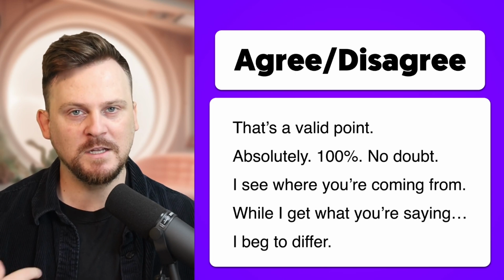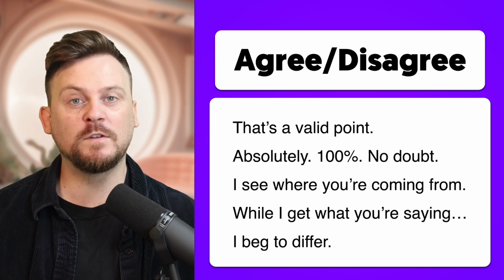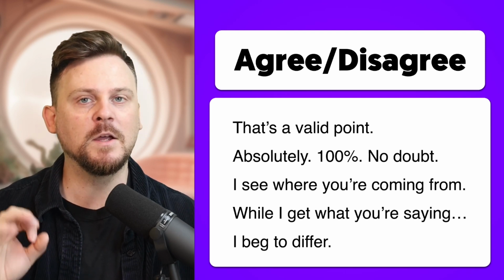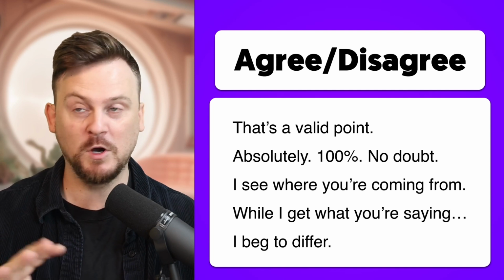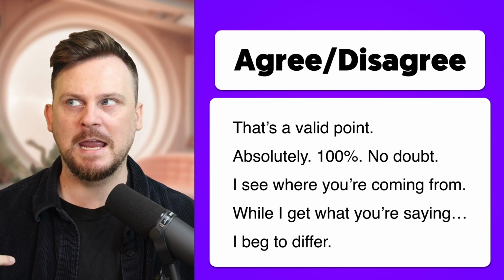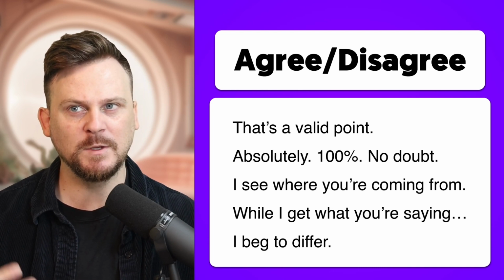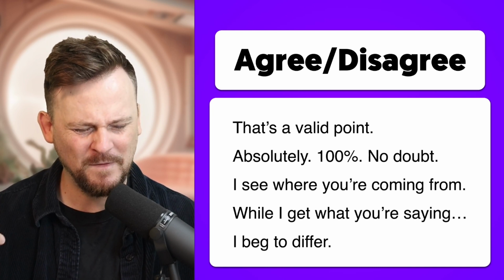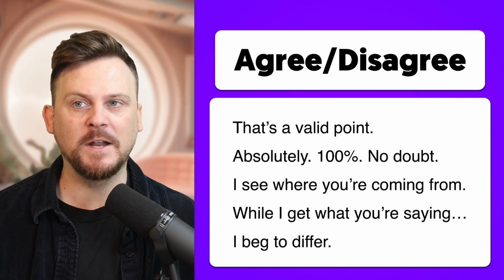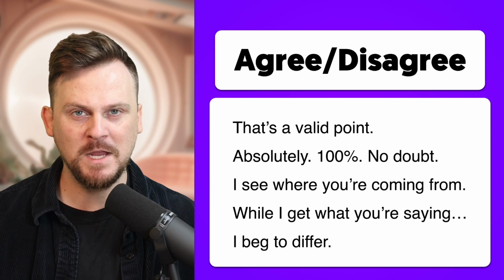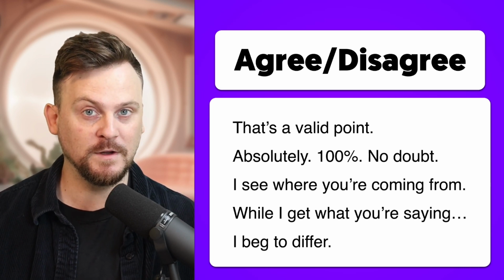What about agreement and disagreement? Now, these can actually be used for both, not all of them, but let's say that's a valid point. That's a valid point could be to agree, or to say, I didn't think about that before, and then continue the conversation. Someone mentioned something I didn't think about before, and that's a valid point. That doesn't mean I agree 100%. That means that you're not crazy for saying that. Now we can discuss it further.